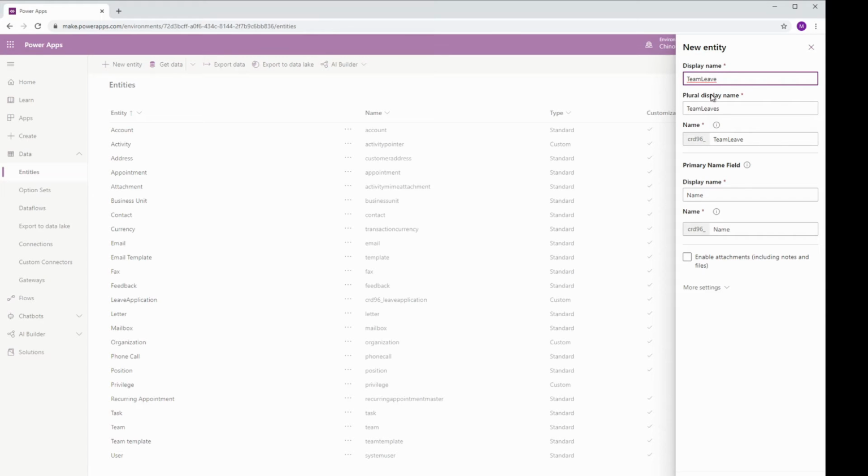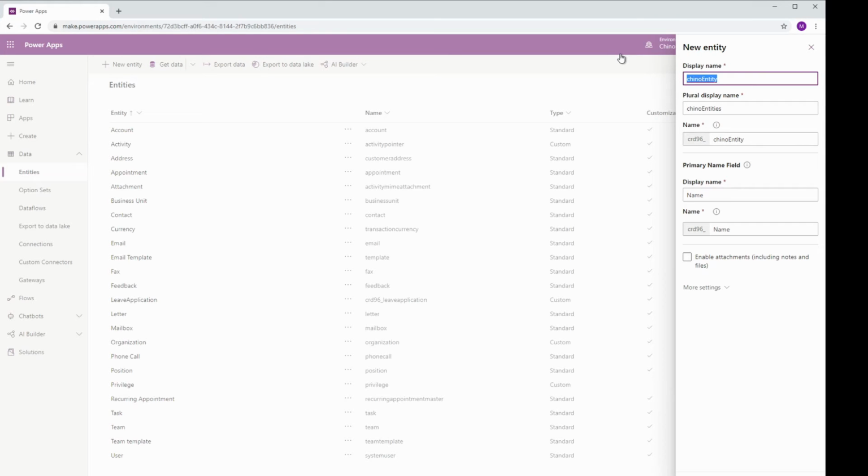One little gotcha before we move on. Notice here that when I type leave, the CDS actually tries to pluralize, and I'm not sure exactly why it does this, but this caught me out. So if I put something like Chino entity, see what happens here? It pluralizes, and it changes Chino entity to Chino entities. And when I first created one of these, I went looking for Chino entity, and all I could see was Chino entities in the available entities list.